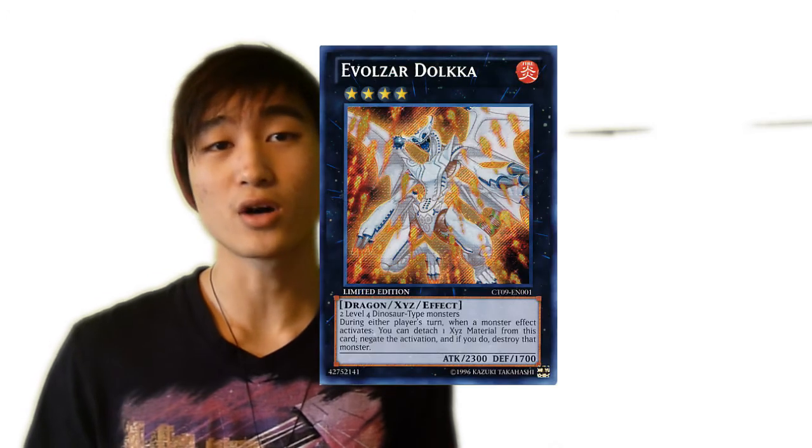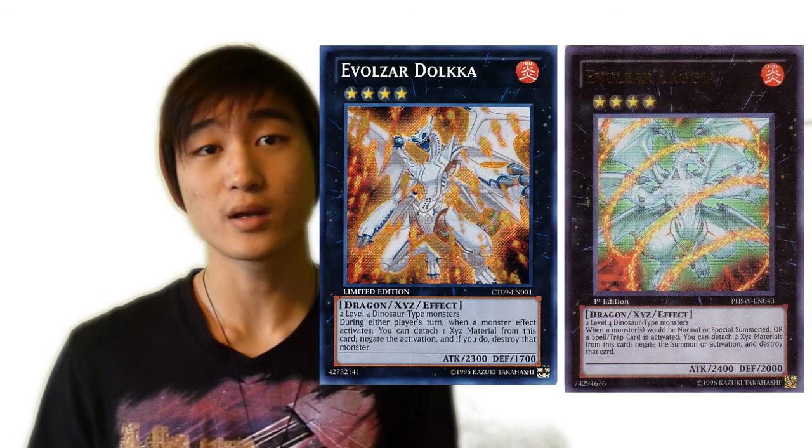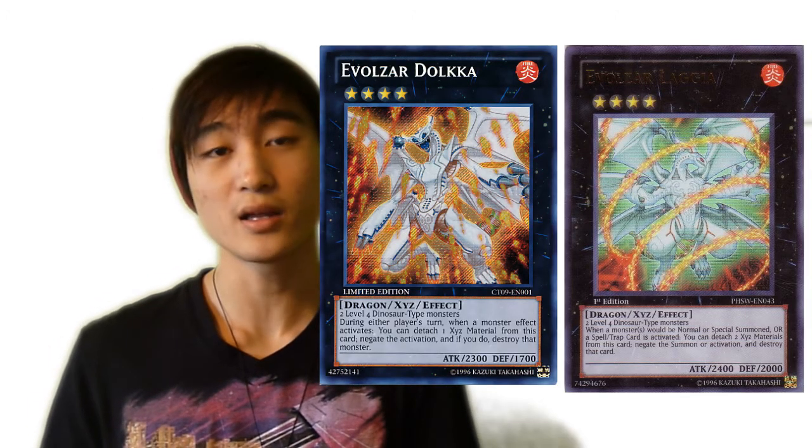Now, I don't know if this boost will be big enough to get into really high competitive play, but I am sure that it will get the deck more competitive, and it will be in like a tier 3, tier 2 deck at least. Now, Evolsaur cards are actually quite cheap. You can pick up pretty much all the cards for under $5 each. We know that Dolka and Lagyo have been reprinted in the tins. So those cards are really easy to get.